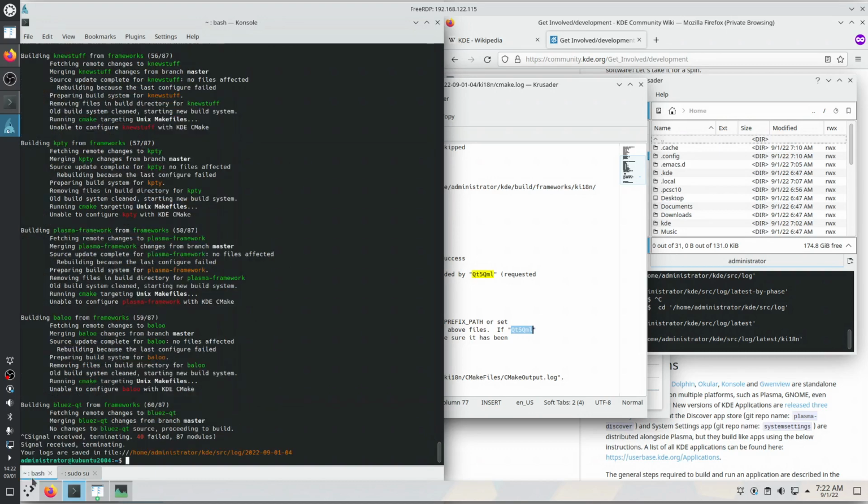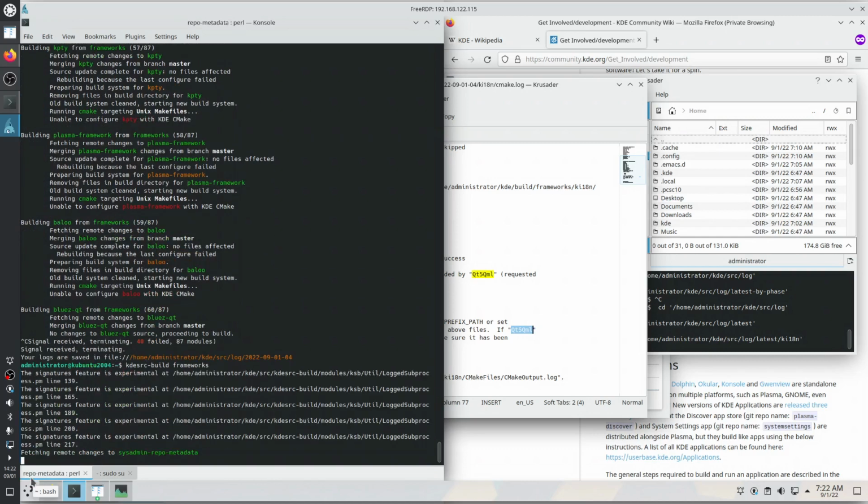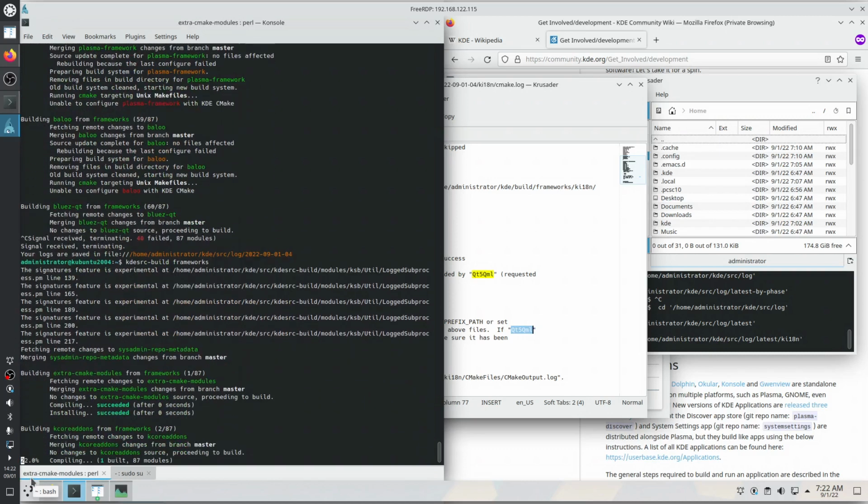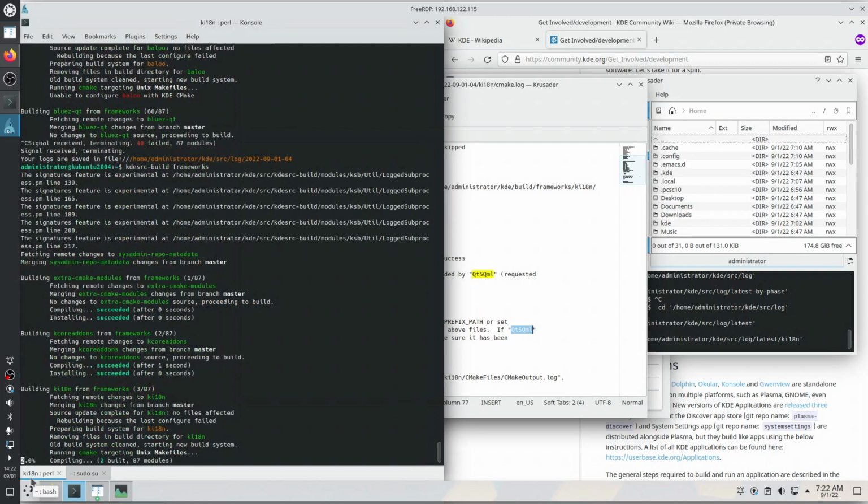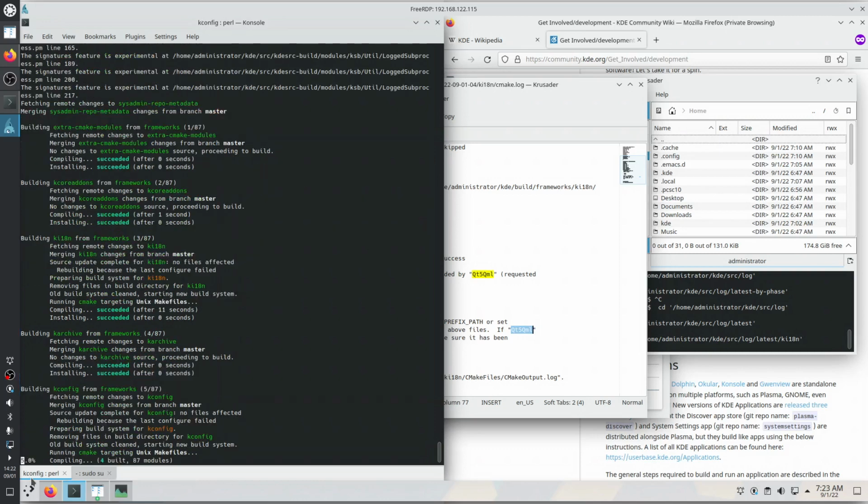Okay, let's try again. So what was the first that could not be built? KI18n, this thing, the third Git repository, the third module from the moduleset frameworks. Okay, it could build correctly now.